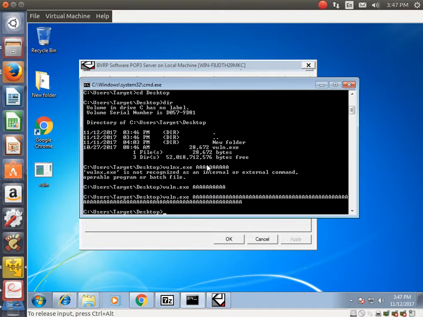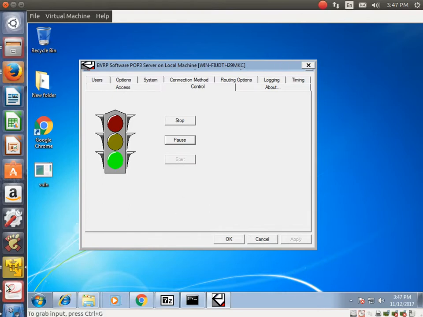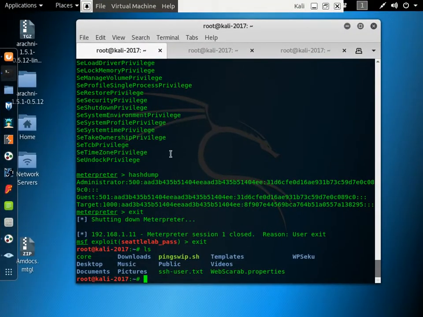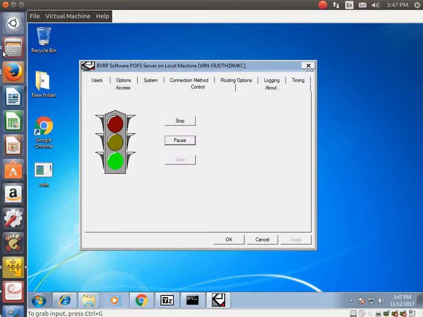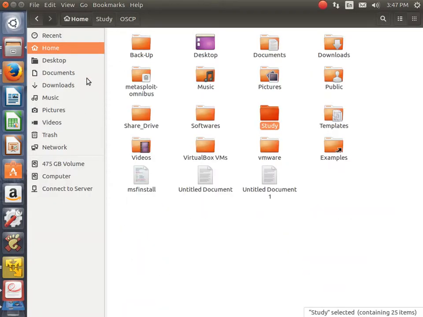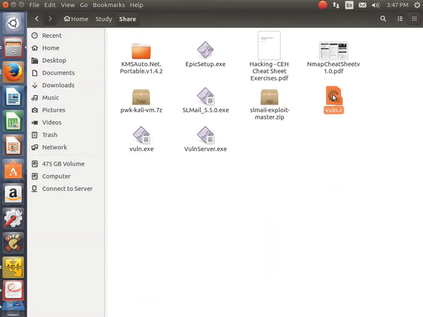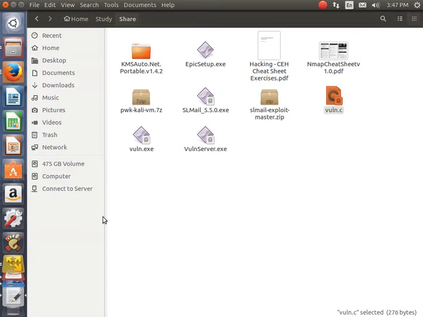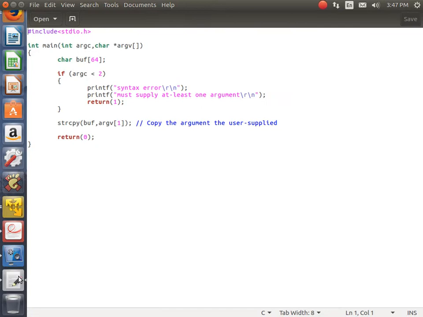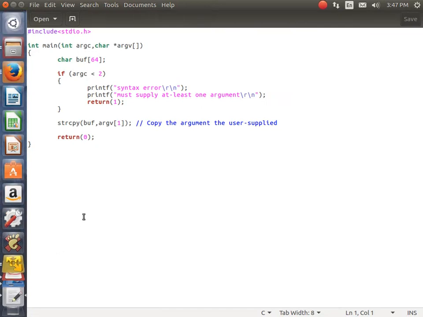Let's go deep into the program. Can we have the program, please? If you go deep into the program, you'll get to know. I'll show you the program that I have. Let's open this up. Yes, so this is the program I was just running. It's just an exe file that I made and ran.